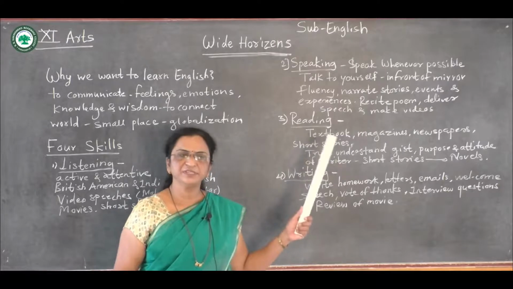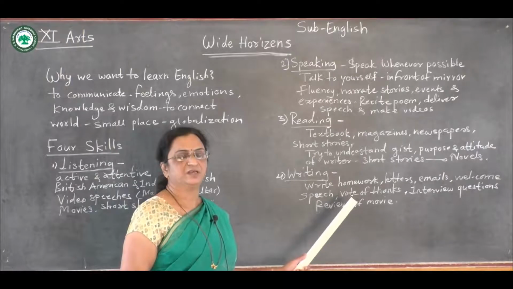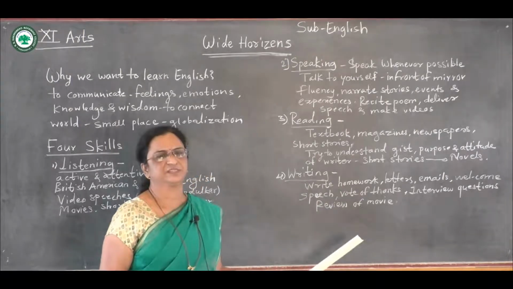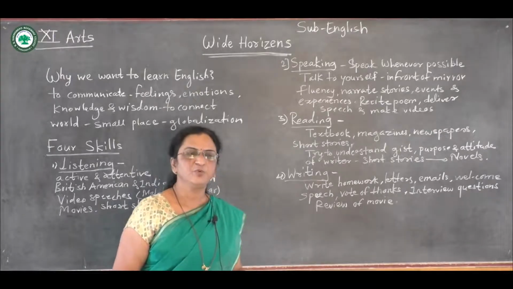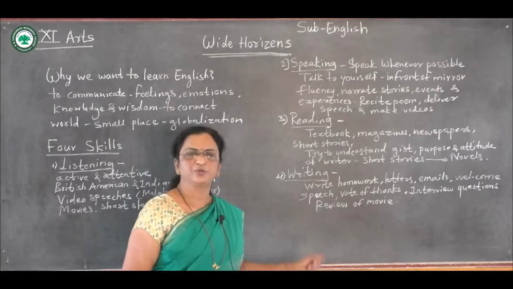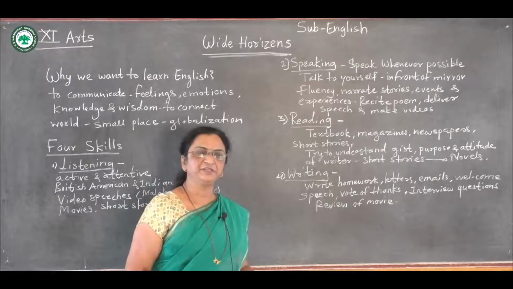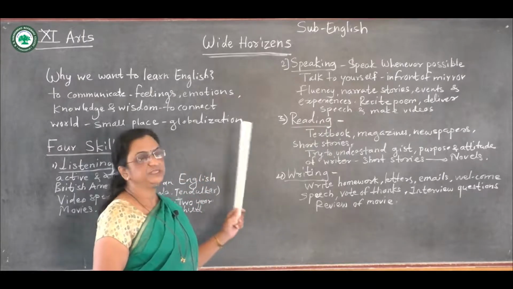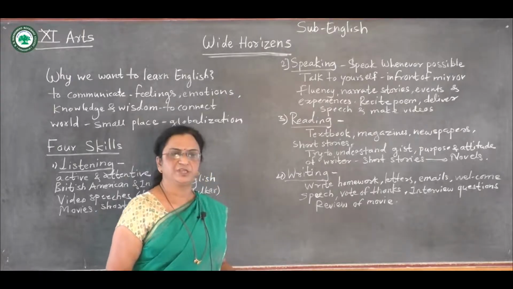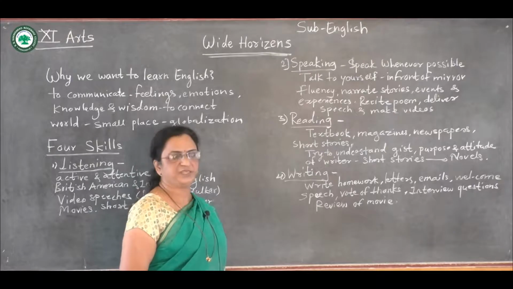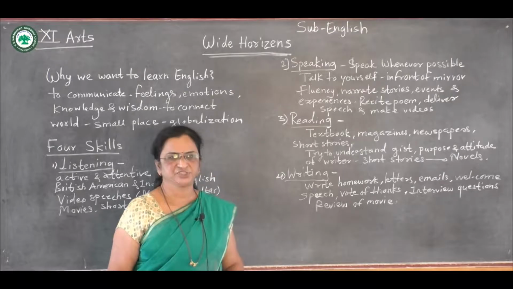See, along with these three skills, you have to do the last skill, writing. See, this is the last skill. In writing, English is not an easy thing, but what we learn at the beginning, we learn writing. And what happens, we become perfect in writing, but we don't know listening and speaking. Speaking is a very important part, but we don't care about it. What we do, we write things. See, the writing skill is the last skill in language.